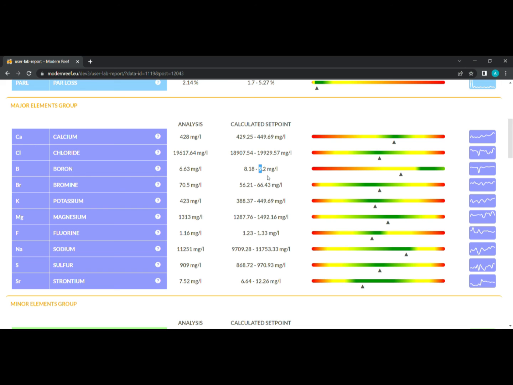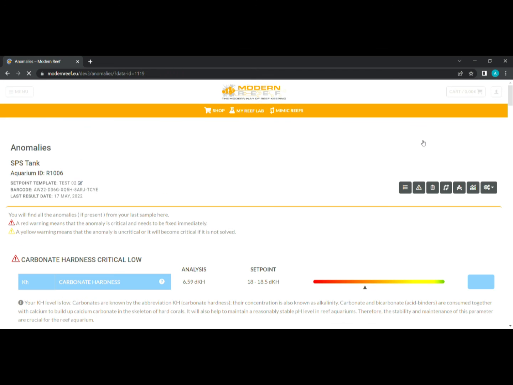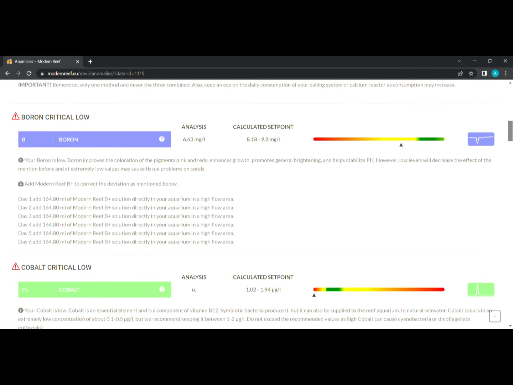Okay, and not only that, now if you check, this is boron, right? And the system now should advise, because you have 6.6, again this is completely an example, okay, to go up, right? So if you go to anomalies, you will see that it will advise you that boron should be up. Here you have it.